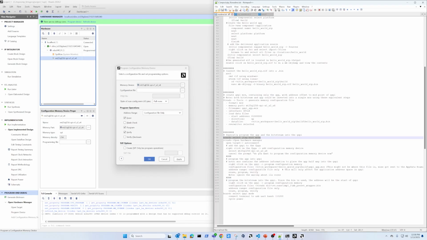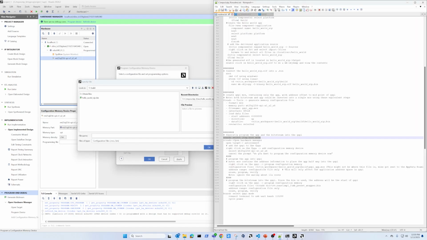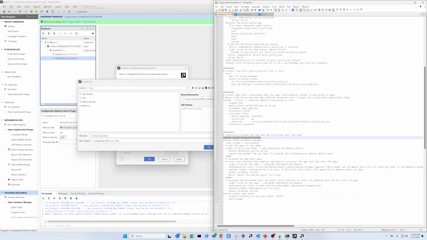Configuration file, Vitis workspace. Where was it again? Vitis workspace, Hello World XIP, build, quad spy app, MCS. Okay, so workspace, check.